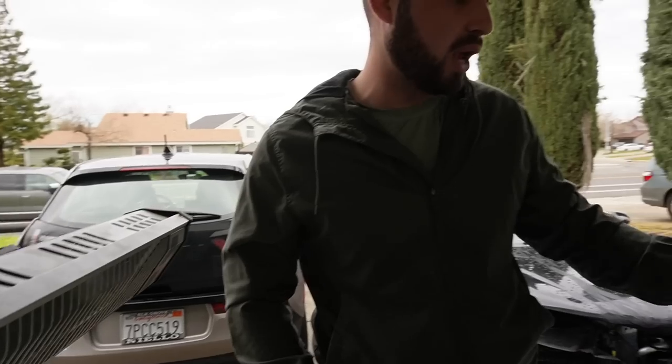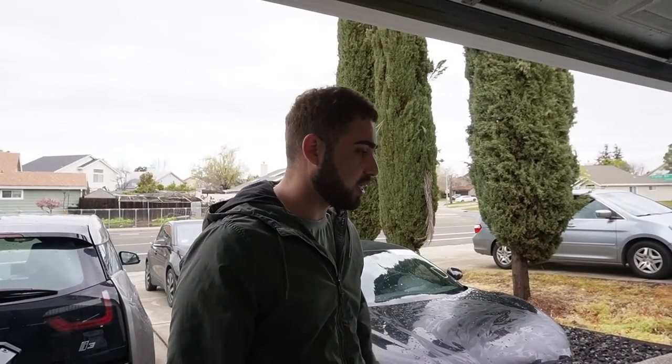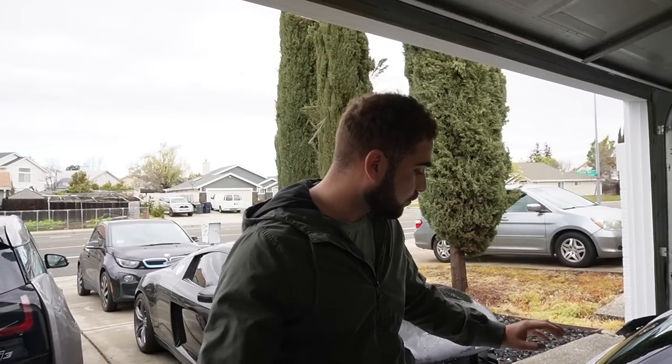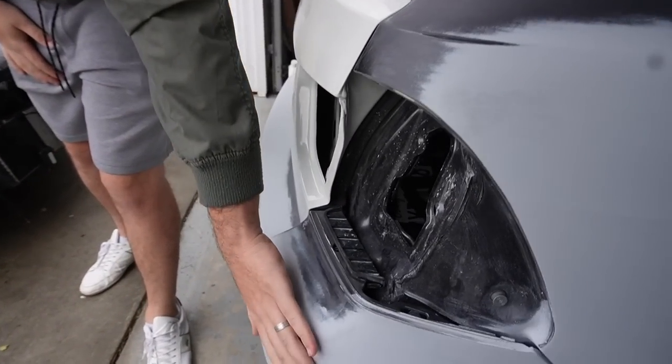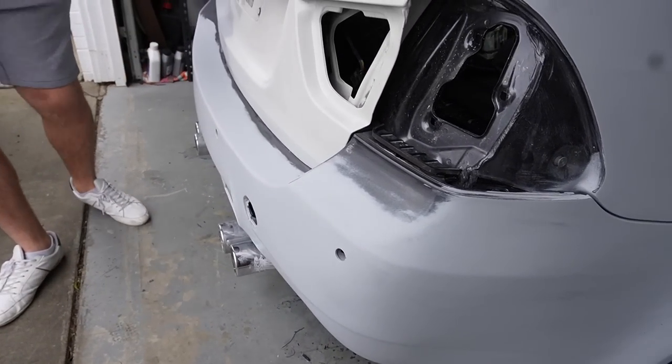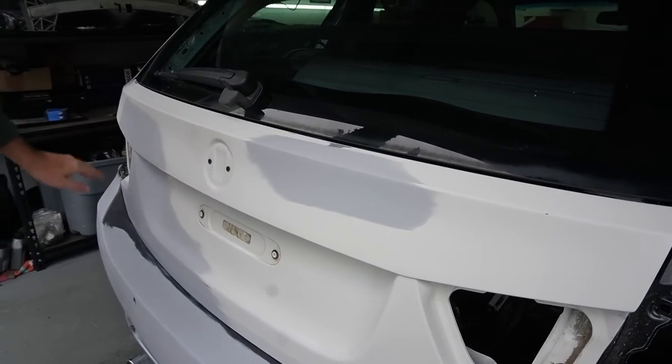We have some major panels like the rear bumper, the front bumper, the quarter panels, side skirts, but yeah, still some major panels to do. And then also we got the rear end as well, the bumper. So we sanded down the rear bumper, very smooth, super happy with how this thing came out. The trunk as well, all the patches that were dented, we got that bonded up, patched up and sanded down.